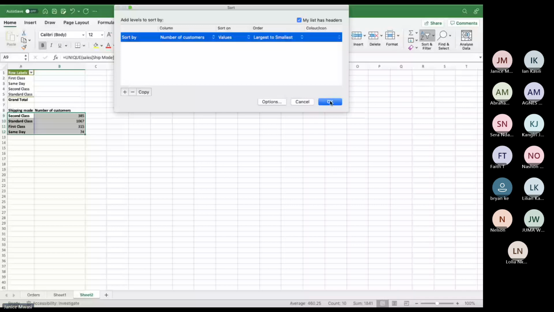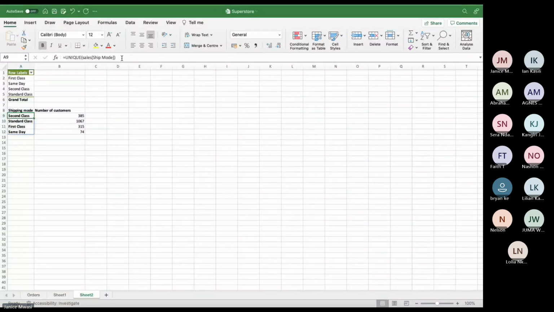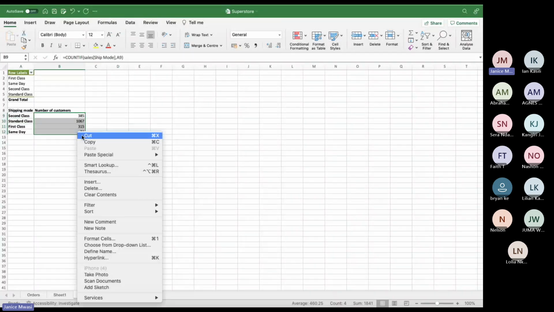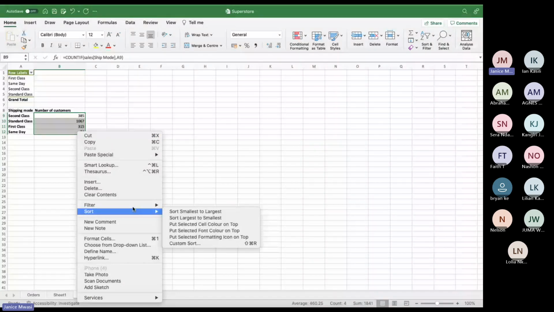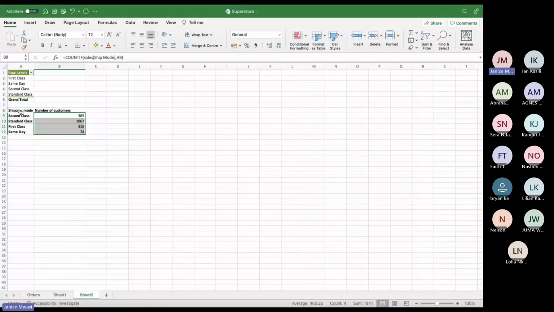Okay, I do not understand what's going on. I'm assuming this error is because we use the unique function and we have a stray error in our data. So let's use a different convention for formatting. So let's use conditional formatting.